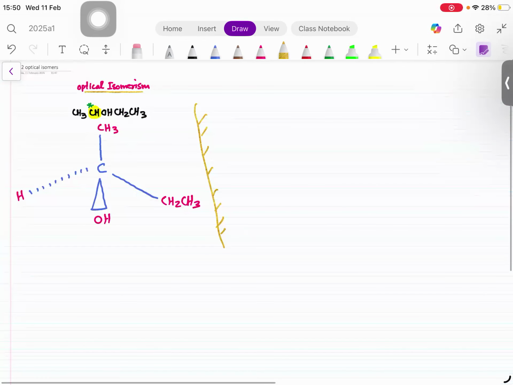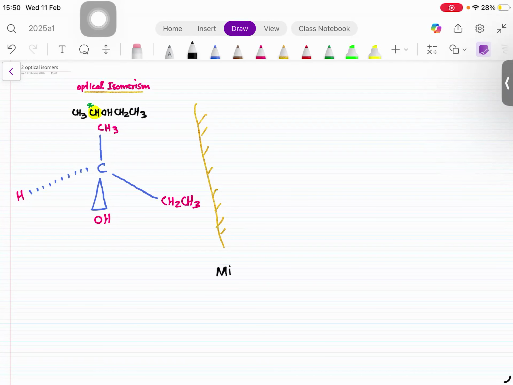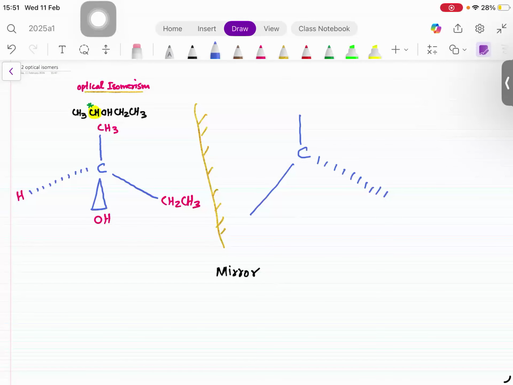Then you put a mirror. Just think that there is a mirror here. When I put this mirror in front of this, an image will form. And we all know that the image in a mirror is always an inverted image. As we stand in front of a mirror, we see our image facing us, and we are facing the image. So the inverted image you have to draw here. Now you have to invert.